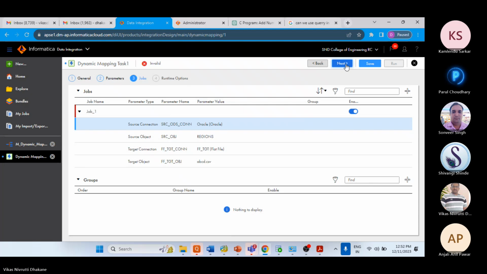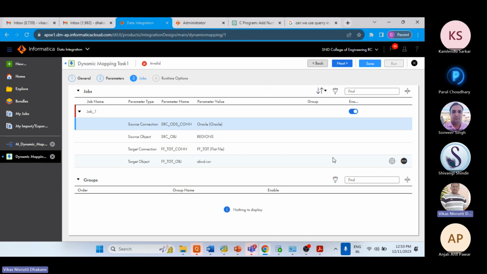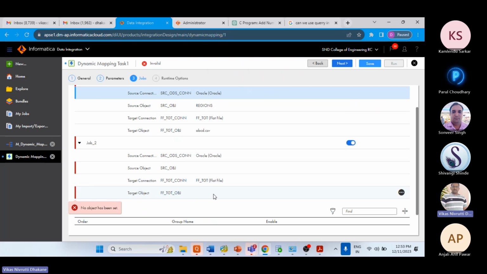Now in the job, you can see we have created one job, we have enabled it, and we have assigned some values also. Now, as I said, our job just acts like your mapping, correct? Because in the mapping, we created the four parameters, and for that we are passing the value at the MCT level. So the same thing we are doing here. This job one is like your one mapping, correct? If I add job two, this is acting as your another mapping, right?